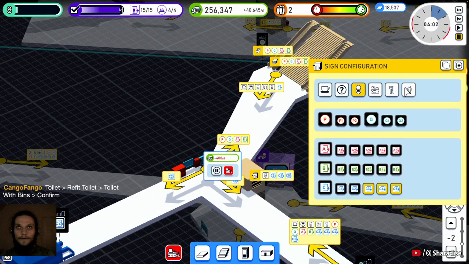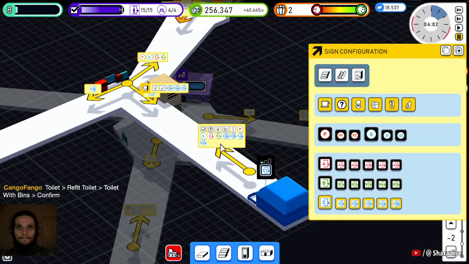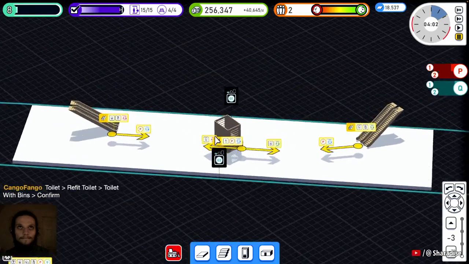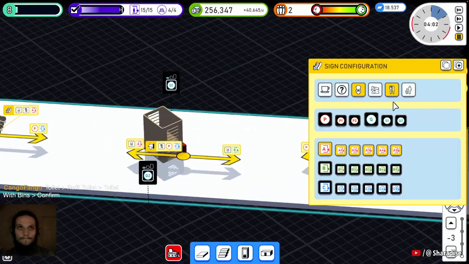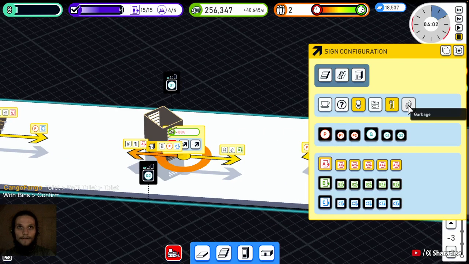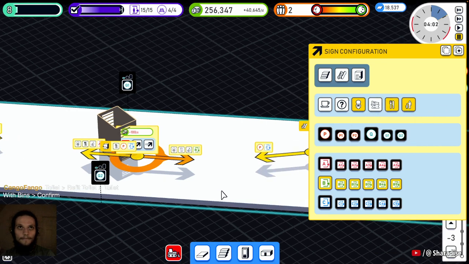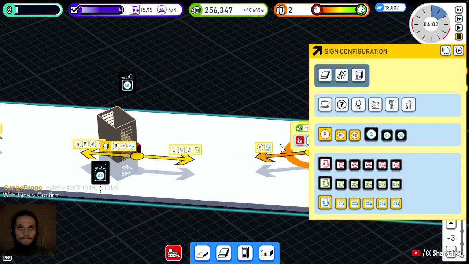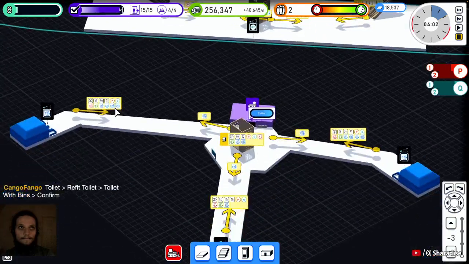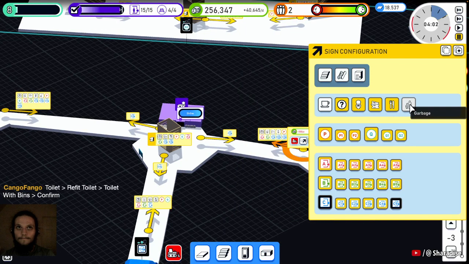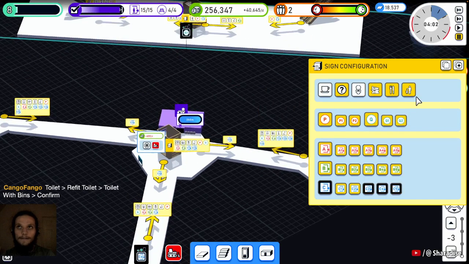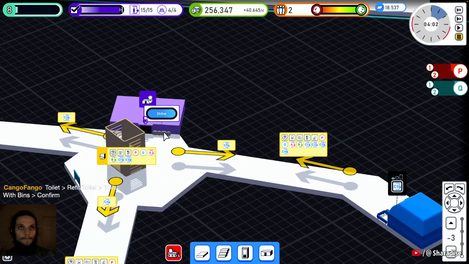And over here, this needs to go down there. Actually, that should also point to food, now that I'm thinking about it. Actually, no, this does not. This cannot point to bins because the bins are right here.